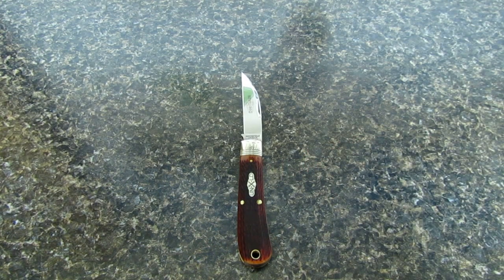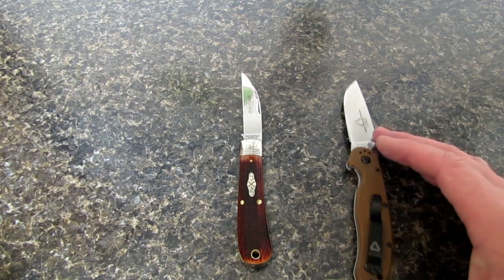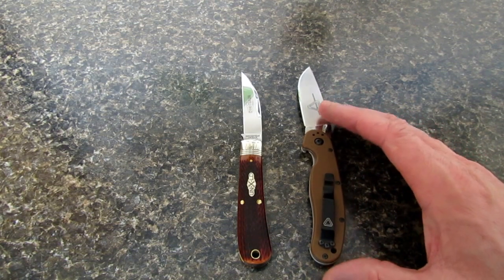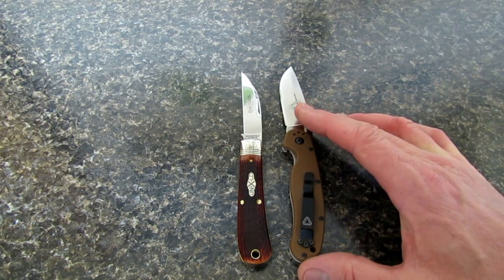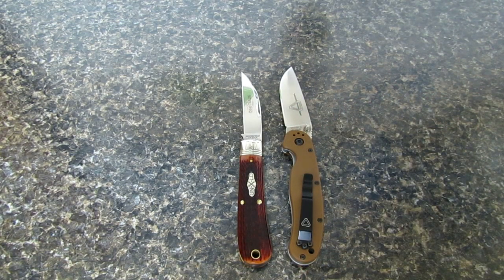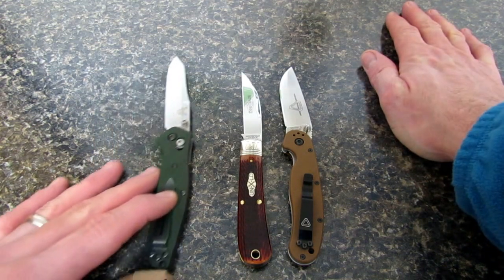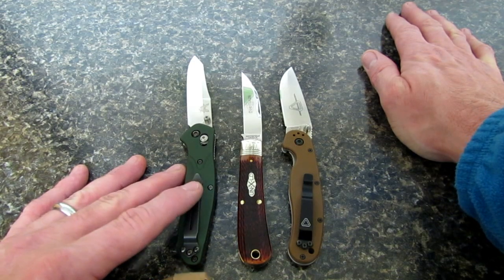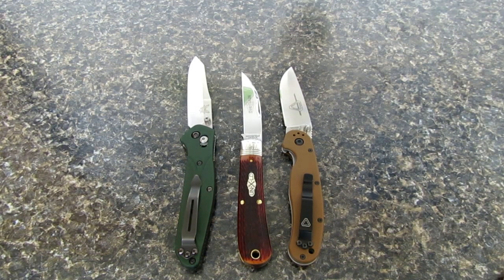As I said, a 3 3/4 inches handle and a 3-inch blade, so that's a tick over 6 3/4 inches total length. And I'm going to set these knives up so the butts are even, and this of course is the Ontario Rat Model 2. It might be less than 1/8 of an inch longer. And then on the other side, I'm going to set up the Benchmade 940, which should be significantly longer. But still, that's a pretty darn good size Wharncliffe, isn't it?